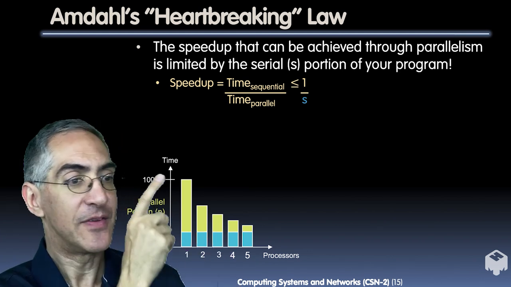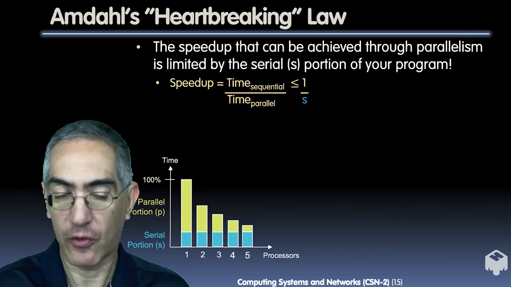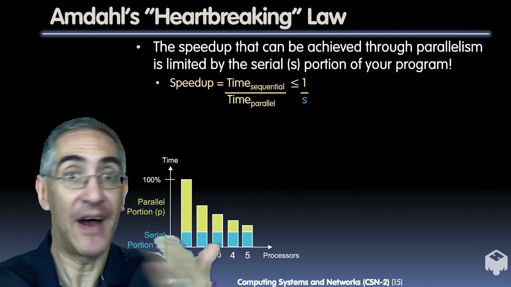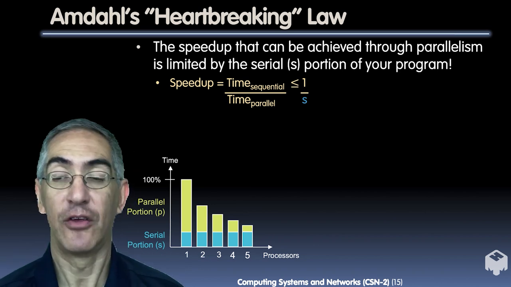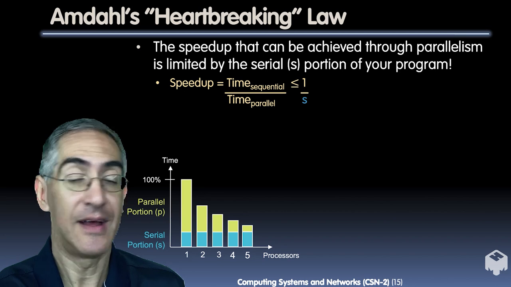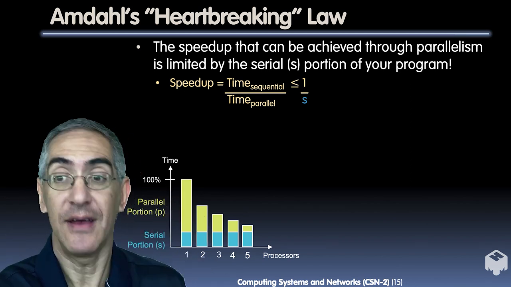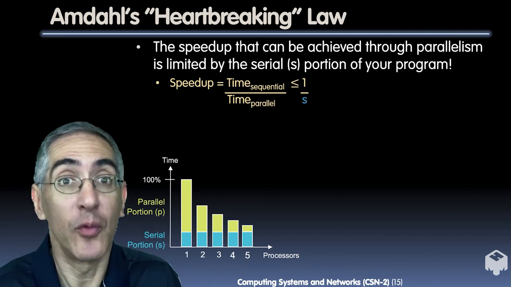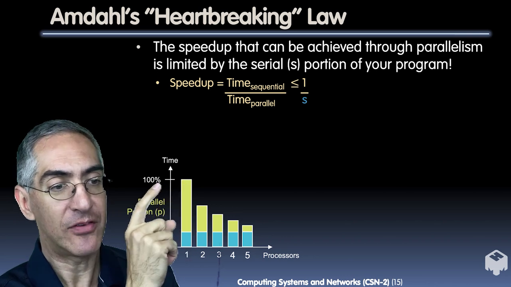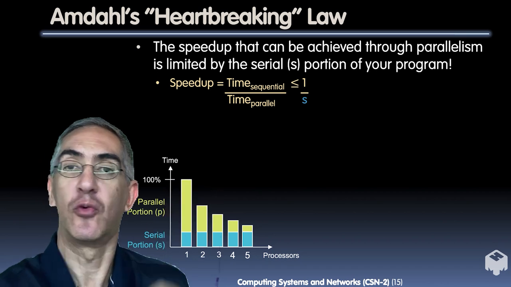So the speedup of anything is the time... say I'm going to walk to school and then ride a bike. What's the speedup? Well, first time yourself walking to school and then time yourself riding a bike and divide those. That's typically how you do these things. So if we're going to add parallelism and measure what the speedup of parallelism is, we divide the time in just the sequential model with only one processor by the time if you have more than one processor. Now remember, we're going to call the time for one processor 100%. So that's really 1. We're normalizing that to 1, okay?